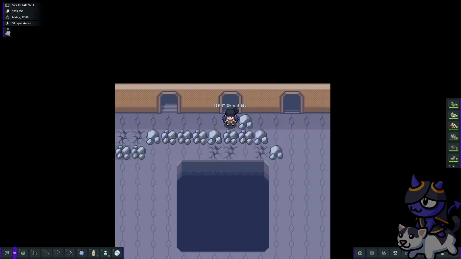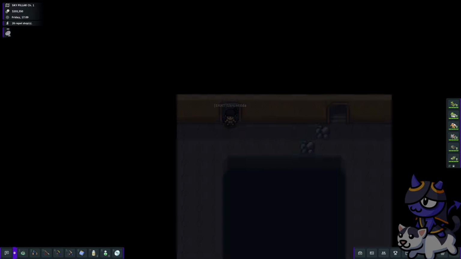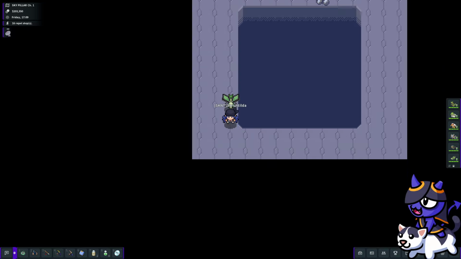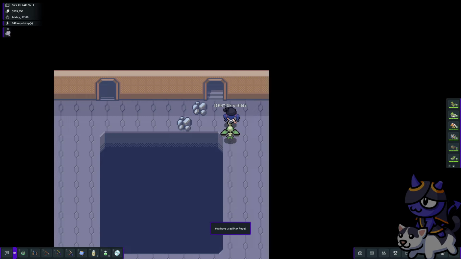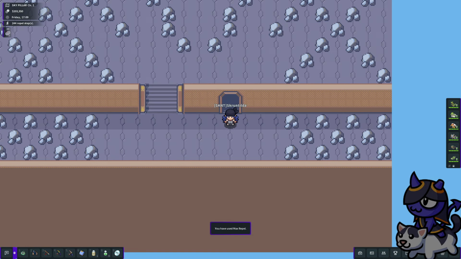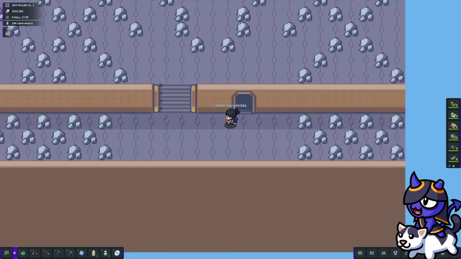Alright, Poison Jet synchronized. What does that mean? What do you mean Gligar is poisoned? It's poison type. That is dumb. You're gonna hate this. Or maybe you're gonna love this, I don't know.